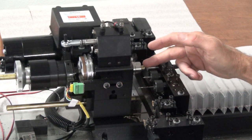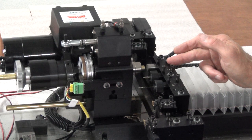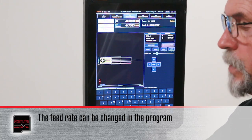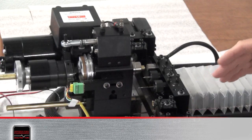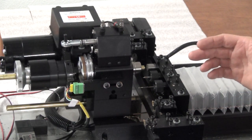Then move your stop out at a G1, feed rate of about 6 inches a minute. Then in the program, I have a G4 with a P value in it for a dwell. So right now it's G4 P4000. It's going to have a 4-second dwell.